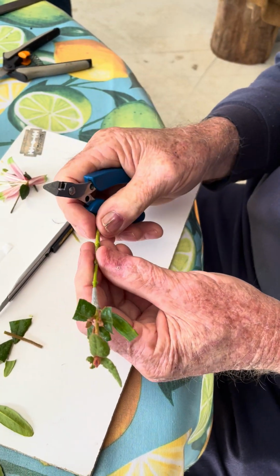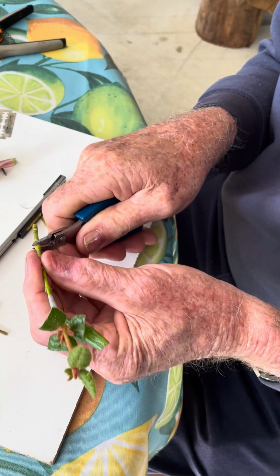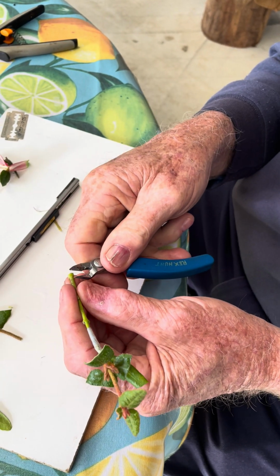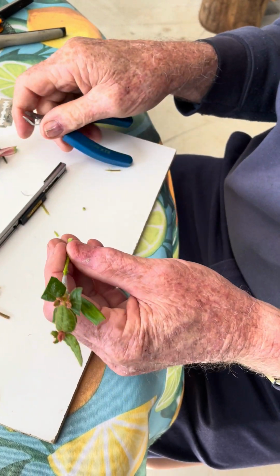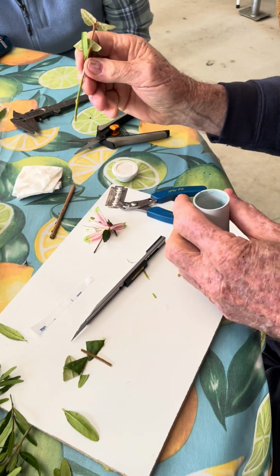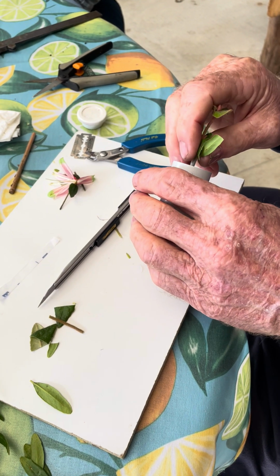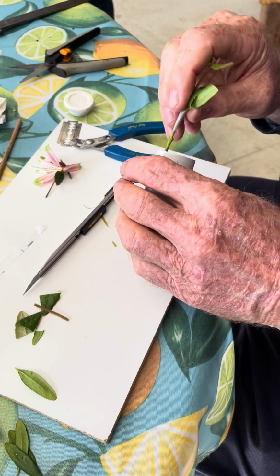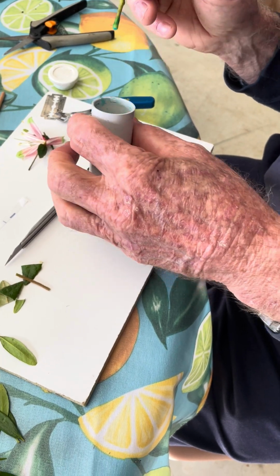Now I come back and I'll cut that off at that node. There's nodes there. And then just bark it down the side lightly. And I'll dip it in some easy rooting hormone. They say to leave it in there for 15 seconds, but just brush off any if you don't want too much on it.